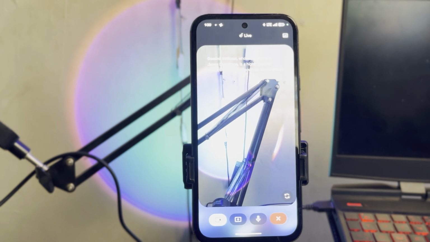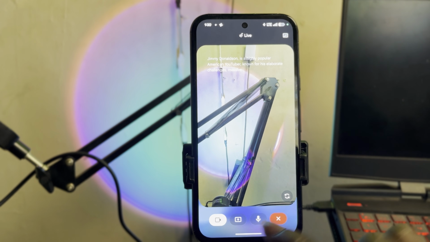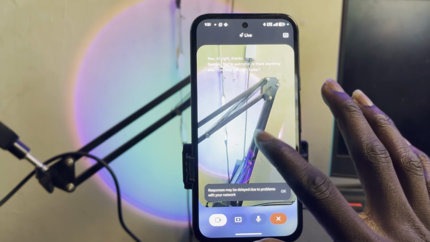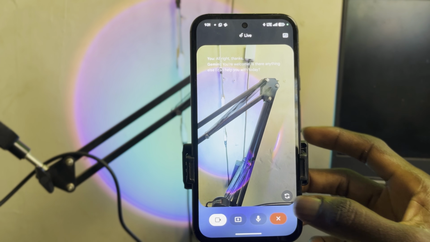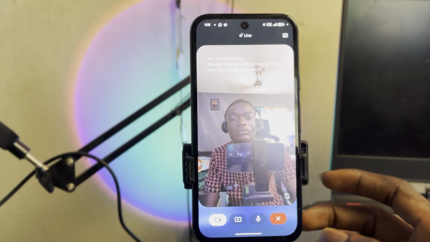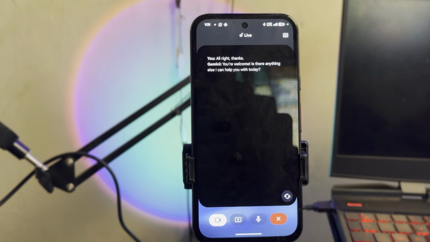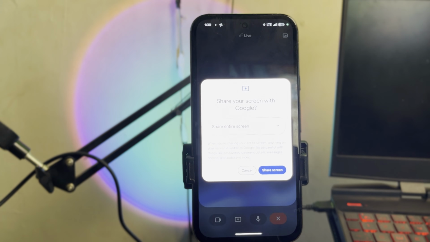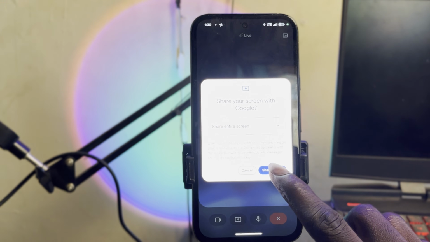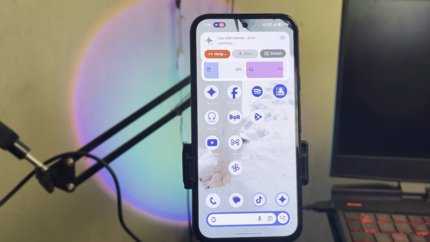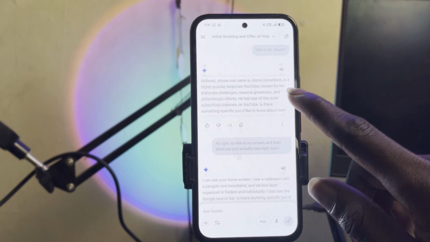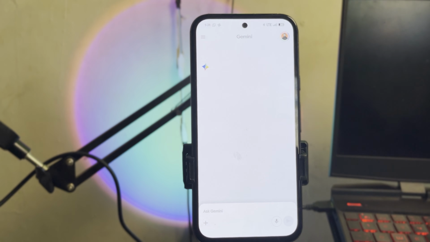And also when you click on the camera icon, it gives you access to the camera, and you can turn it front and back, and you can start a conversation and ask anything that is seen on the screen. It's very, very cool. Also, behind the camera, you will see this icon here. You click on that, and then you share your screen. So everything on the screen, you can start a conversation with it and keep going. And after that, you will see every conversation you have had on the screen as well.